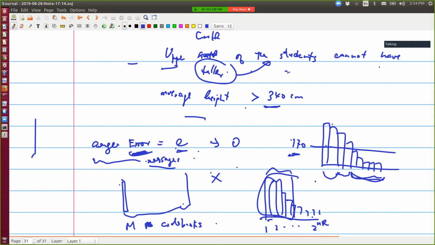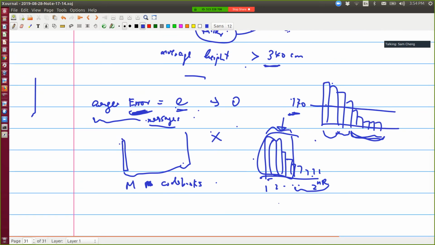Eliminate in the sense that I'm not going to use those messages. So in the sense that I can only send half as fast as before, because now I don't have these labels. So my rate will reduce from 2 to the NR, or the number of labels will reduce from 2 to the NR to 2 to the NR over 2, right? But 2 to the NR over 2 is just simply 2 to the NR minus 1, and as n goes to infinity, the rate will be decreased very little, because R minus 1 over n, right?